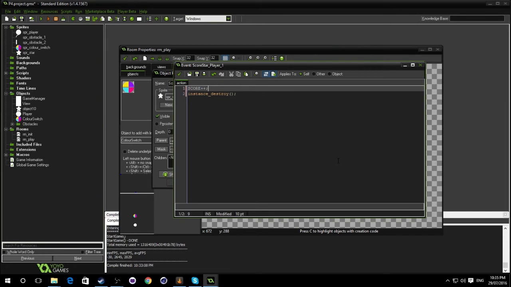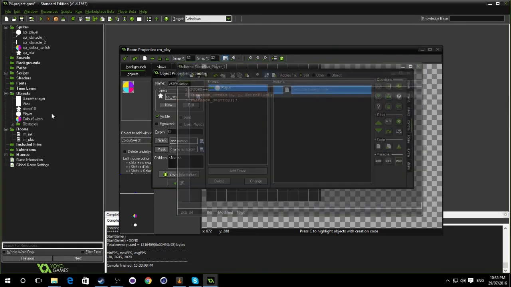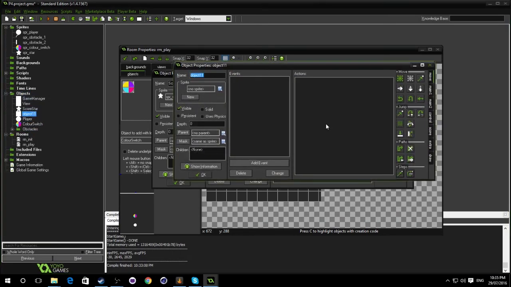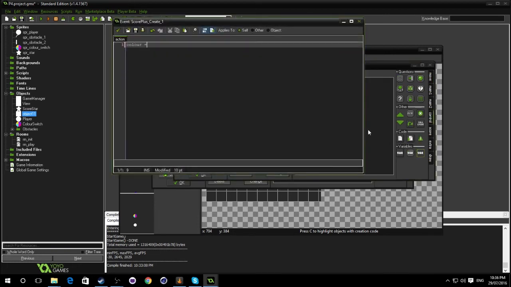I also want to add a simple effect, so what we're going to do is instance create x, y, and score plus. You'll see what this does when we make it, and it's a really cool effect you can add to your games. Score plus, and let me remember how to make one of these. Alright, so we're going to define quite a few variables. Color equals cy, so this is the color we want the thing to be. Speed equals 1, and fric for friction.